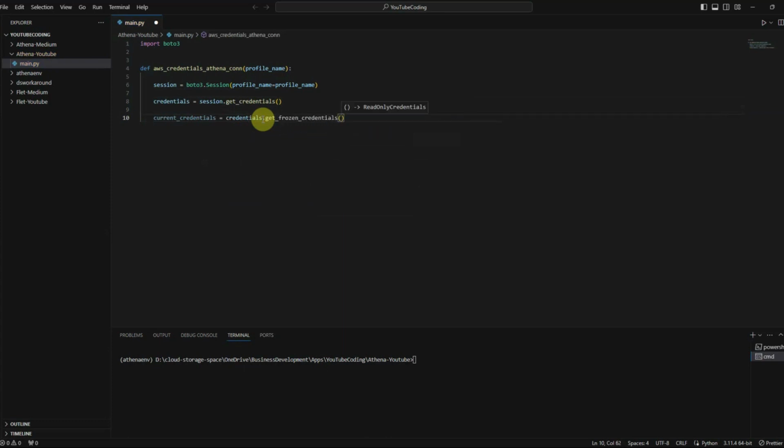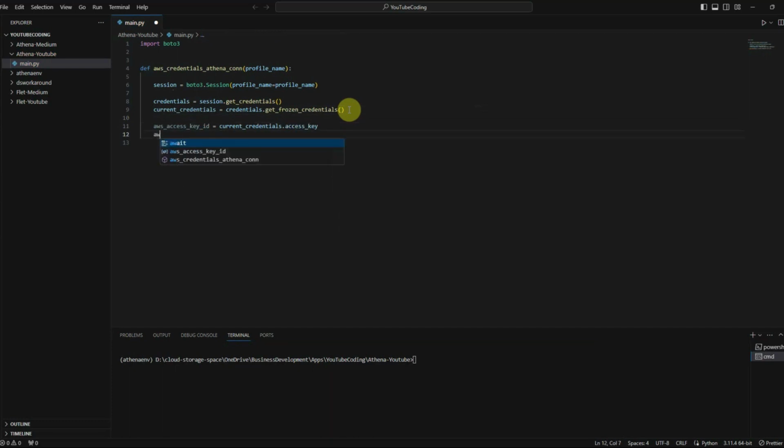The reason for using get frozen credentials is that sometimes you may have tokens for your credentials, and these tokens should be renewed. You can probably use the credentials directly, but here I'm using get frozen credentials in case a token is also involved. I'm defining the access key ID here, which is the current credentials dot access key.